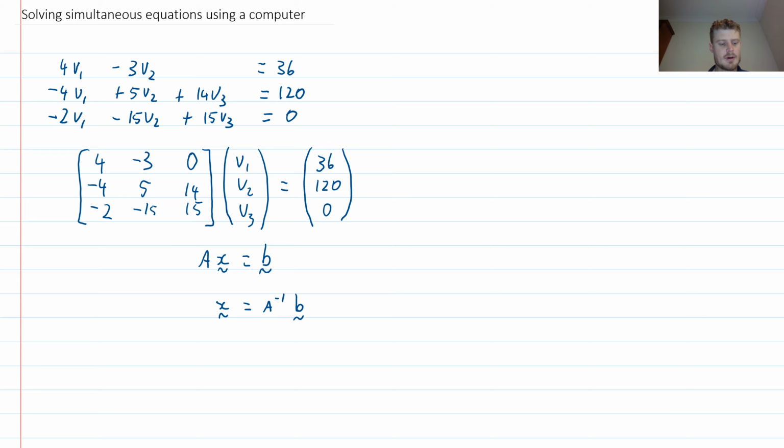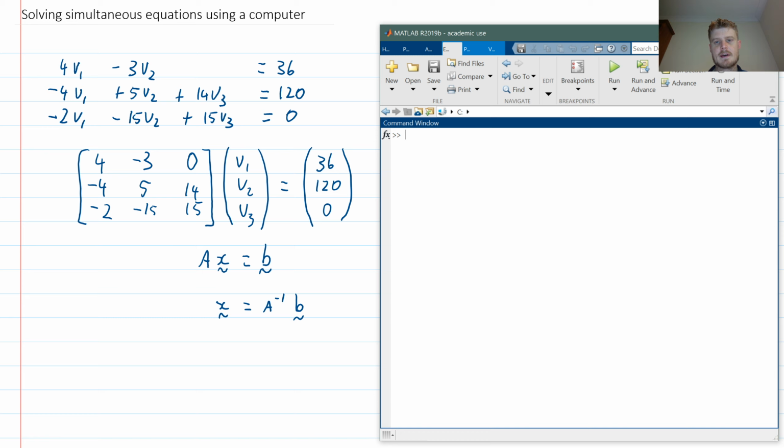As an example of setting this out, I can use something like MATLAB. So I can define my matrix A to be just these coefficients. I'm just going to type these in from reading off the screen here. So that's, just bear with me, -2, -15, and 15. So if I express my matrix A, then you can see the matrix of coefficients here.